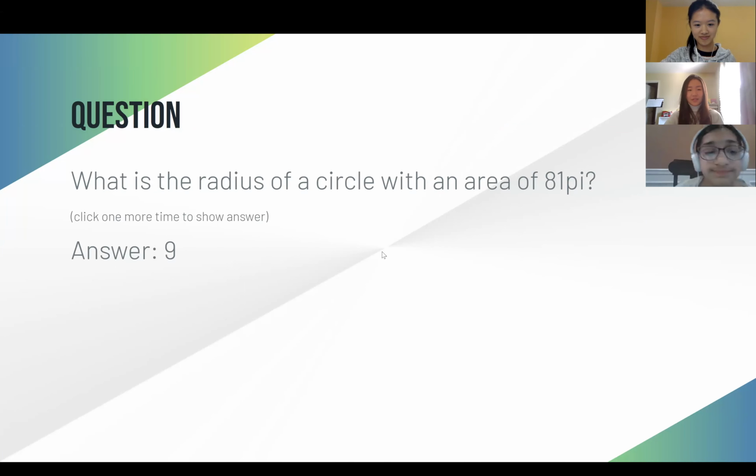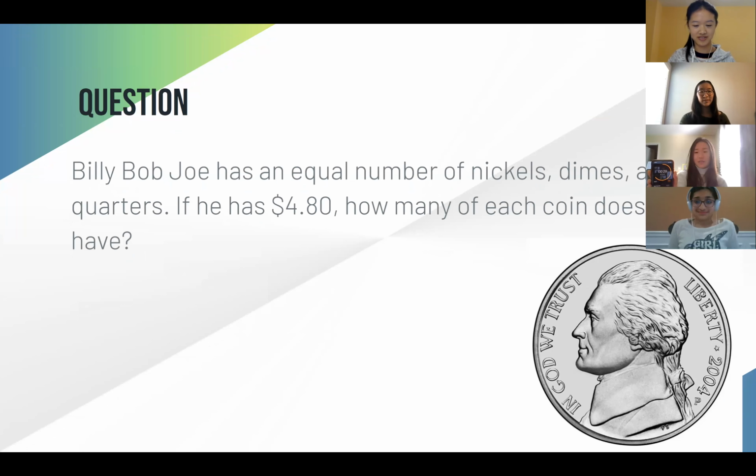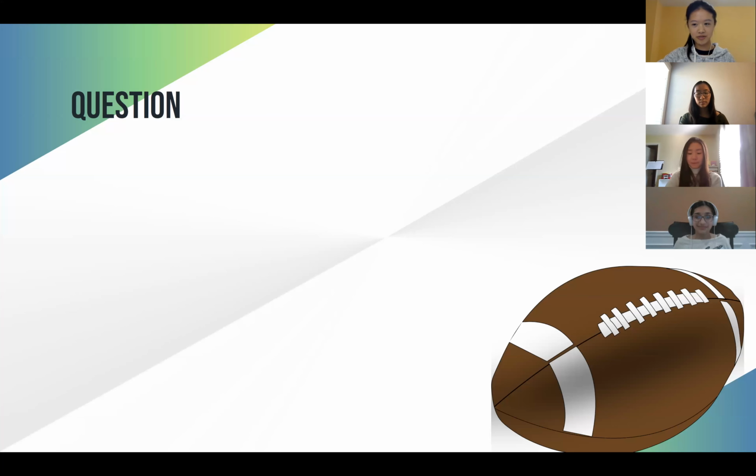I'm guessing you are. Okay, ready? 3, 2, 1. First question. Billy Bob Joe has an equal number of nickels, dimes, and quarters. If he has $4.80 in total, how many of each coin does he have? Okay, I already have an answer. The answer is 12, which is correct. So he has 60 cents in nickels, $1.20 in dimes, and $3 in quarters. Yeah, that checks out.